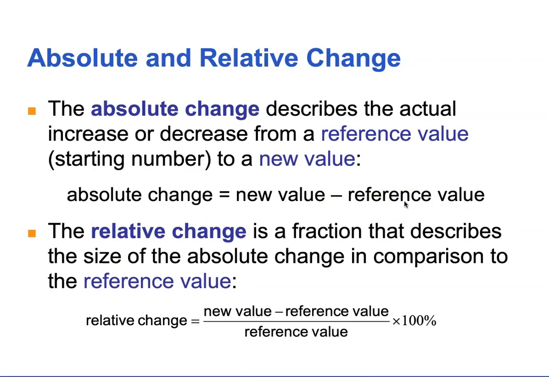Relative change is a fraction that describes the size of the absolute change in comparison to the reference value. This is going to give you a percentage, the percentage of the change. So relative change is you take the new value, you subtract the reference value, and then you divide that answer by the reference value, and then you multiply it by 100%.